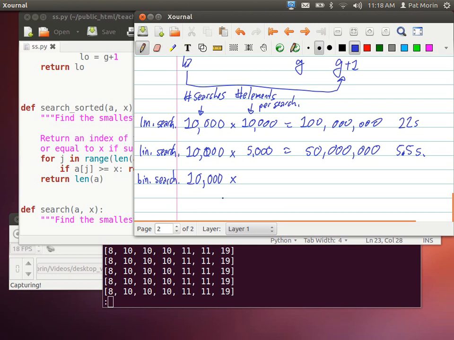And so how many guesses do we have to make? Does anybody know? Has anybody taken a calculus course? Learn about any special functions in calculus? Logarithms. So what's a logarithm? The inverse of an exponential.